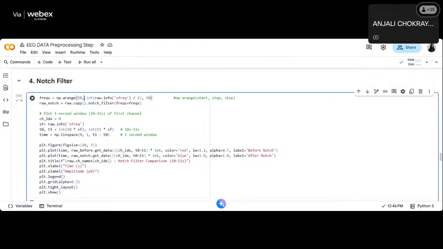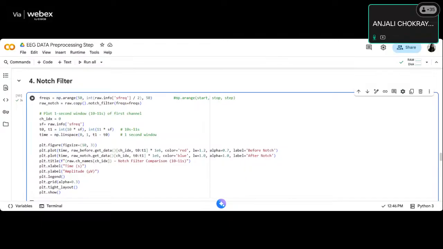So here you will see, I hope when we were studying, we heard the term Nyquist theorem. I think we are all familiar with what the Nyquist theorem is. So basically, the notch filter works on the Nyquist theorem.